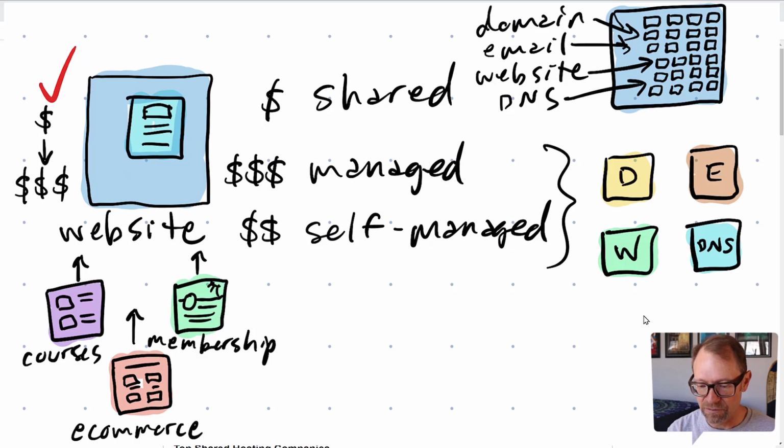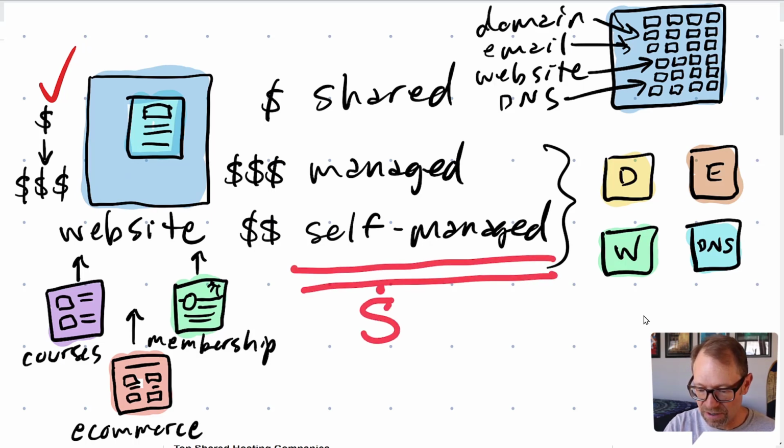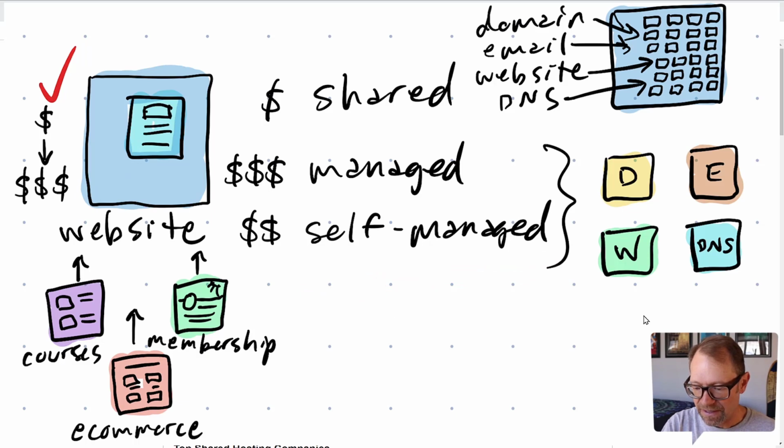Now, a company that I recommend is called Gridpane. There are others out there that basically layer a software stack for managing the server, and they also offer customer support and support for your WordPress websites and your hosting system for you. And for that, they charge a monthly or yearly fee, and then you get your website server yourself, and you can choose to have multiple servers, and you can put only your own clients on servers, or you can even put a single website on a single server.